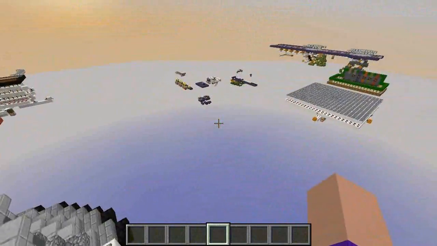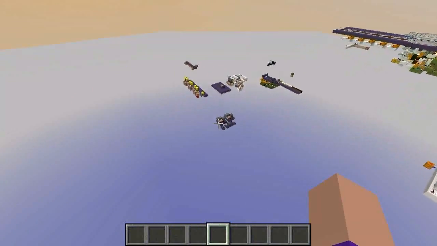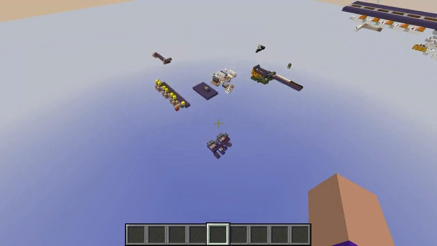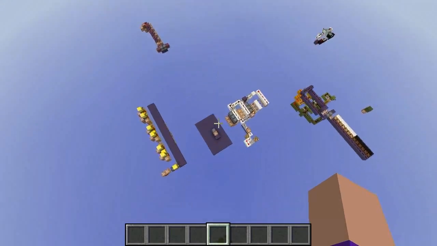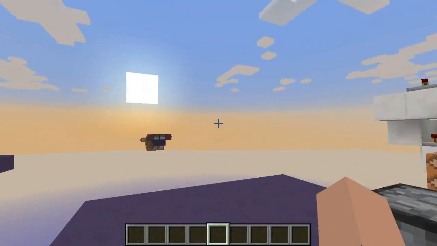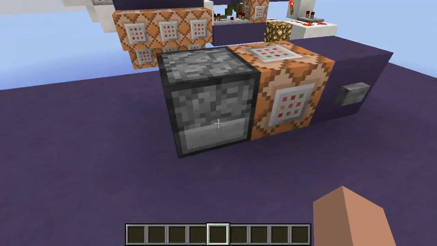So there's a couple of new things that they've brought out with the snapshot, which we're going to be trying to utilize to improve the map, make it a lot smaller. There are a few bugs, however, which is stopping me from doing as much work as I would like. The reason there haven't been any episodes recently is because I've been waiting in the hope that these bugs have been fixed.